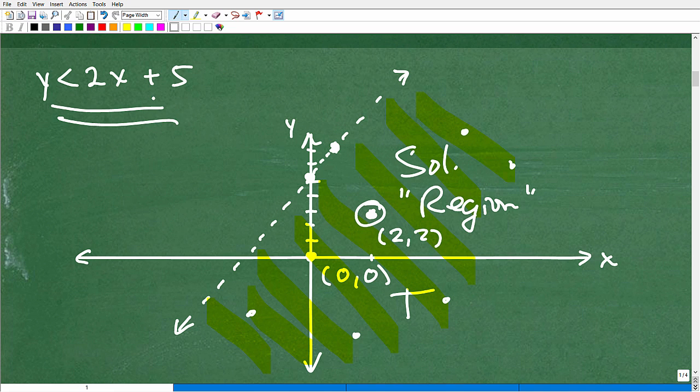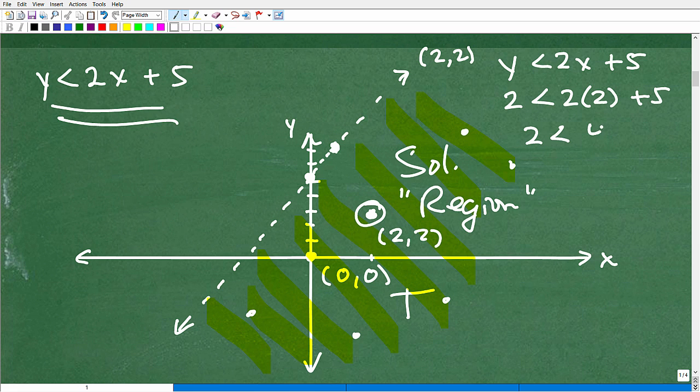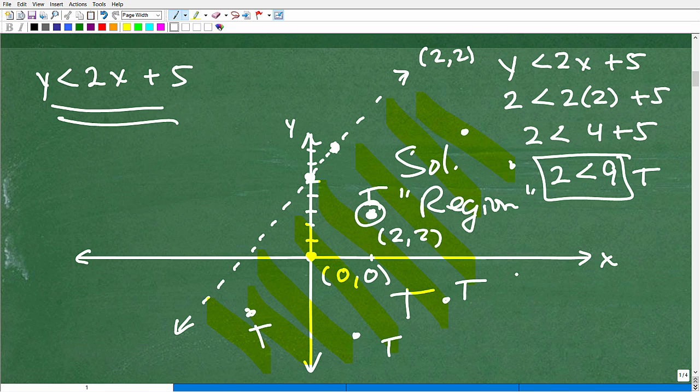Let's plug it in, and let's see how this goes. Y is less than 2X plus 5. Let's test the point 2, 2. X is 2, and Y is 2. So I'll plug in 2 for Y, and I'll plug in 2 for X, and let's see what happens. I get 2 is less than 4 plus 5, or is 2 less than 9? Is that true or false? Yeah, 2 is less than 9. That's true. Bingo. That's true. Guess what? These points anywhere over here will create true statements in this inequality. So this is how we solve these two variable inequalities.